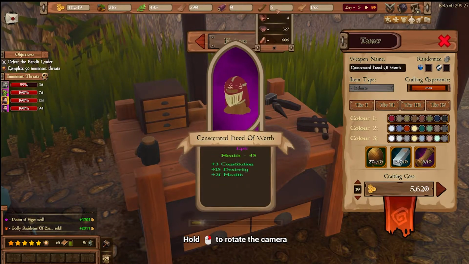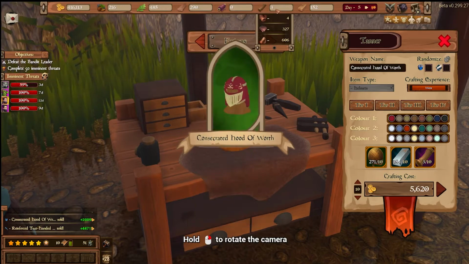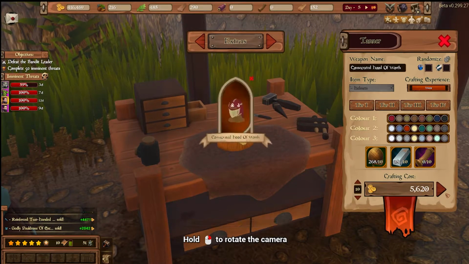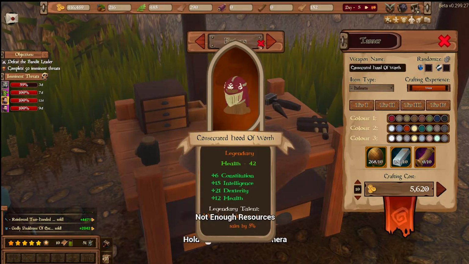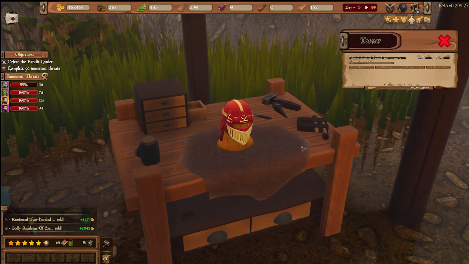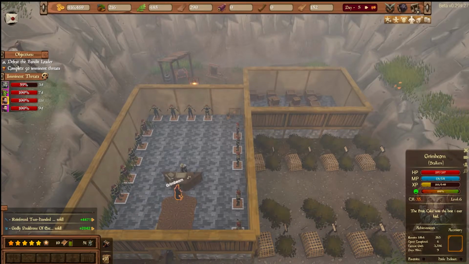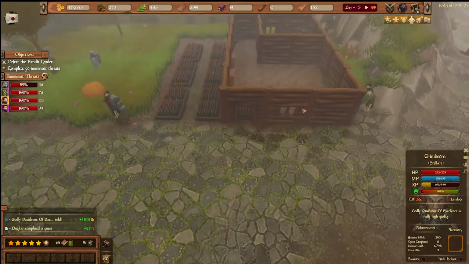And I will use the next batch of tier 3 leather to make actual armors. Oh, that's nice. That's a nice one. Look at them, they're all buying stuff. More potions.